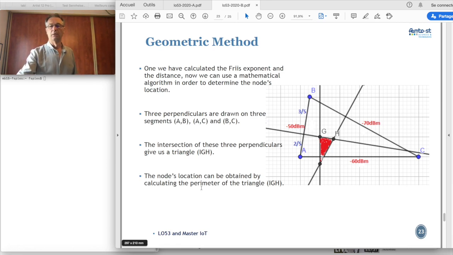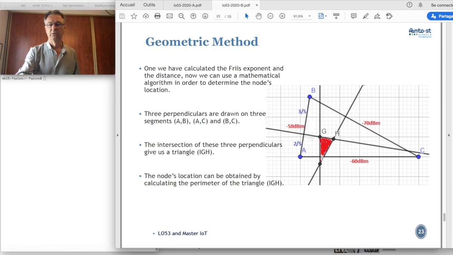And here we have a perpendicular line on the line BD here, and it's closer to B than C, because the signal in B is better than in C. So this bisector is weighted according to the signal strength received on the mobile device.